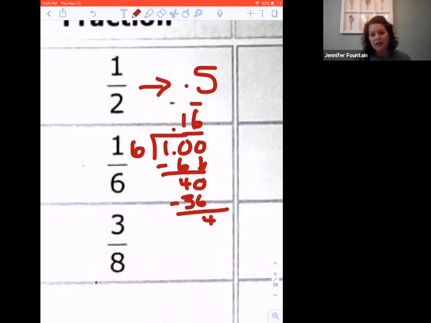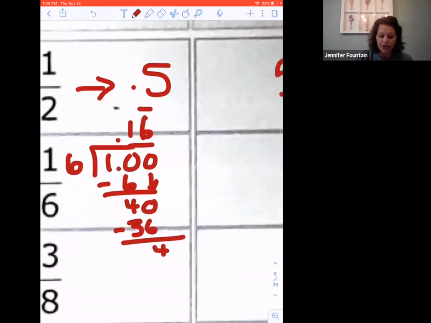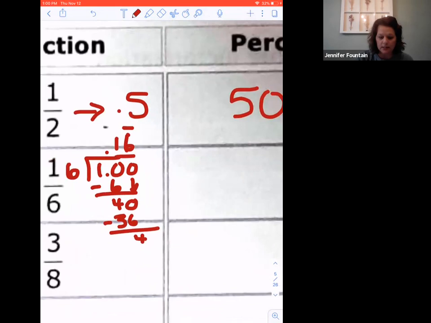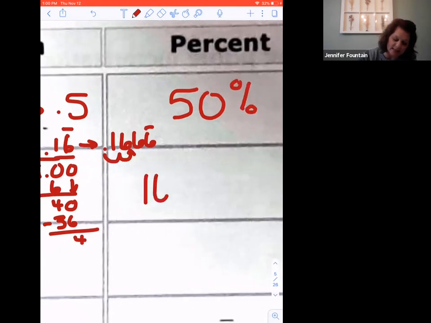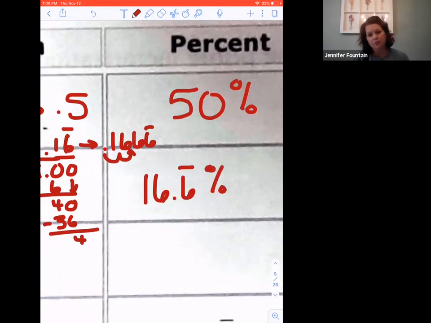Now, what I've got to do here, when I have a repeating digit and I've got to change it from a decimal to a percent, is go ahead and take this out, because remember, I'm going to have to move my decimal 2 places to the right. I've got a repeating digit here. So that means that would be the same as 0.1666, and I could repeat that way. So then when I move my decimal 2 places right, I've got 16.6, and I can have my repeating digit after the decimal, okay?